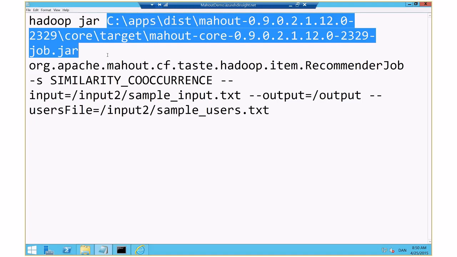Is there some way to operationalize this? Right now it's very manual. If I wanted this to run as a web service that I could call, or something. So that's where things get complicated, and I think it's a good question. If you remember that slide that I showed you before with all the components in the ecosystem, the reason why the ecosystem is so dispersed and there are so many things in it is because there are different needs for, first of all, consuming the data, but also maybe you would not manually go in and train your recommendation engine every time.